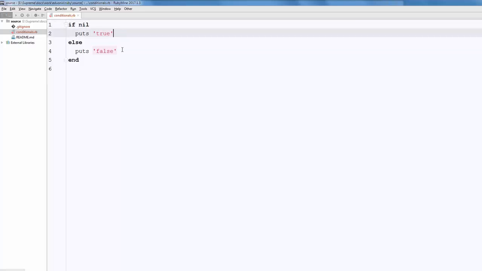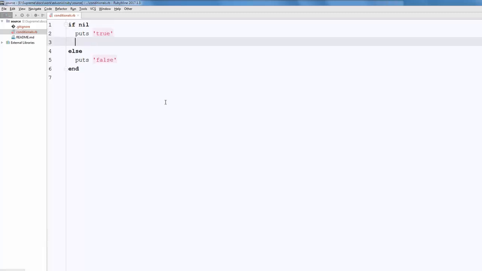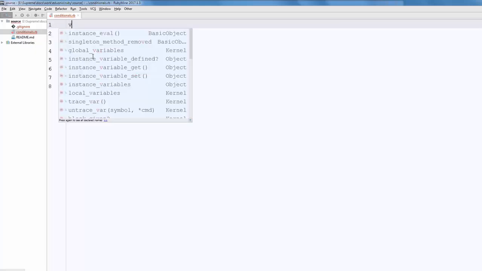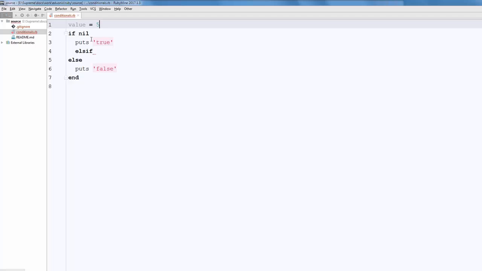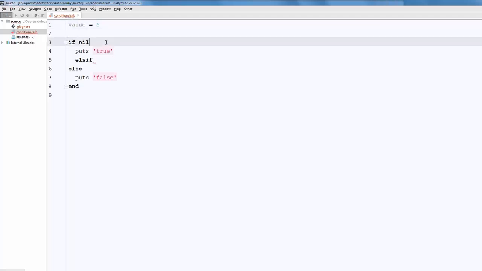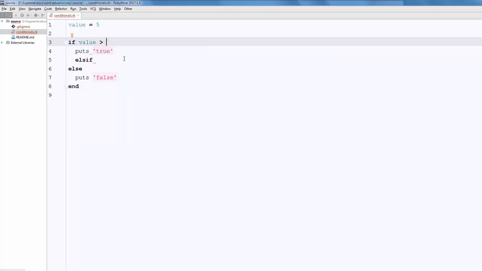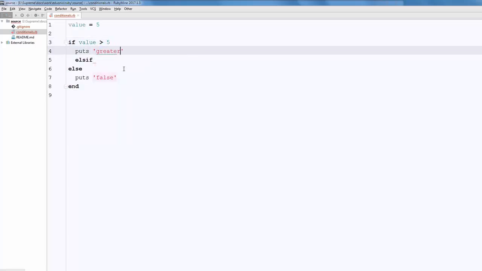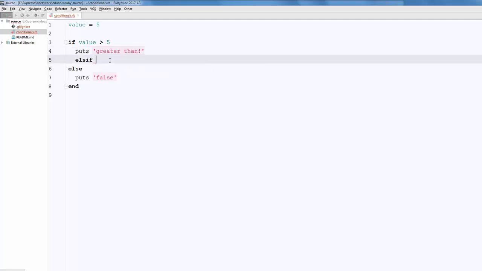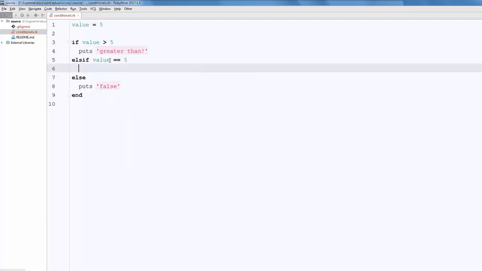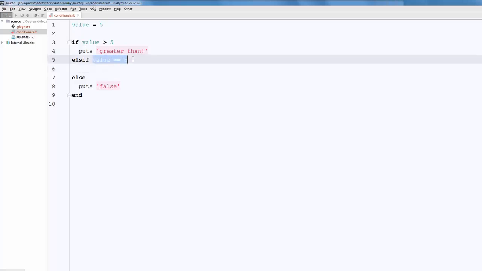That's it. Also, you can make this conditional statement a bit more complicated by adding else if here. Well, for example, let me create a new variable called value with a value of 5, and say if value is greater than 5, we are going to say greater than, else if value equals 5.